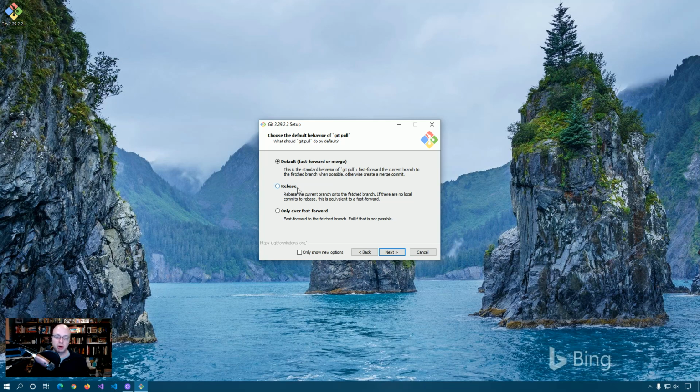The other primary option is do a rebase. And rebasing is something you need to be careful with. It really depends on the team you're working with. Rebase, instead of doing a merge commit, it will actually take the changes that you've done and put them on top of master as its own commit, as if you never created a separate branch at all.